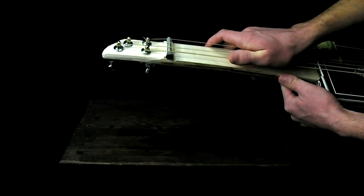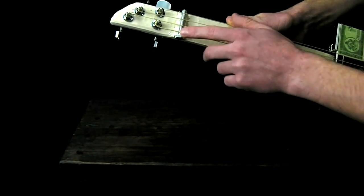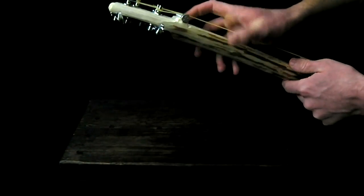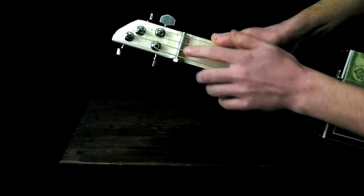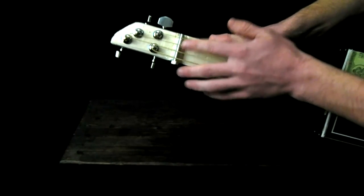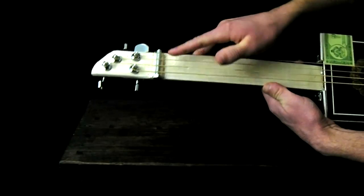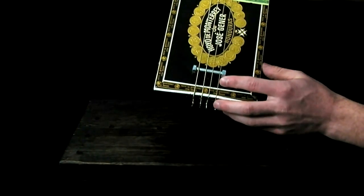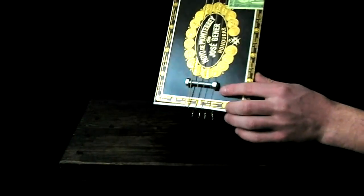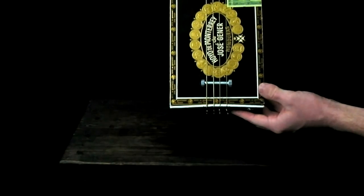Now, the only other thing that I have done is I have finished up our nut right here. What I did was, in that little elevated piece of wood there, I cut a little groove, and I made that so that a bolt would sit right in there. And the grooves in the bolt help the strings to stay in place, which is really nice. It's also very cheap. Now on the bottom, for the bridge, I have another bolt with a nut on one side. And as you can see, that fits just right, and the strings sit right on there.